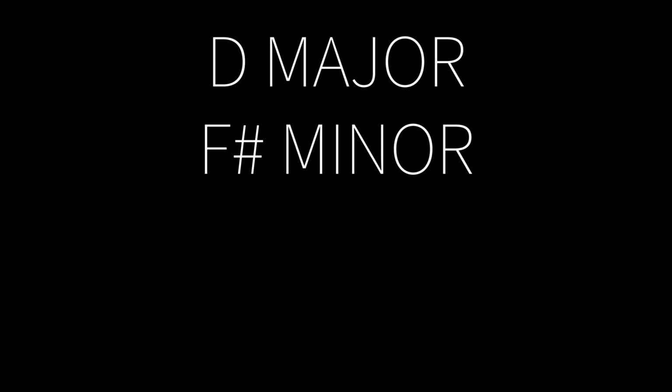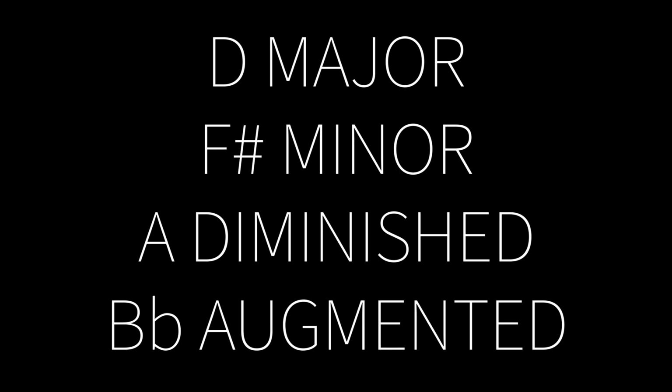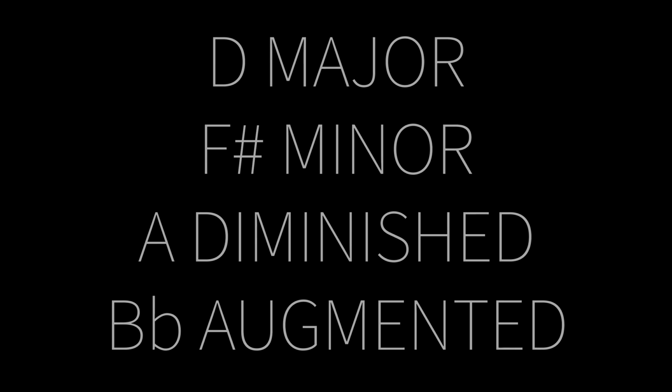For now, to practice what you've learned, I recommend building a variety of triads, starting from roots other than C. How about a D major triad, F sharp minor, A diminished, B flat augmented? And you can check your work with the answers in the description. Okay, that's all for now.